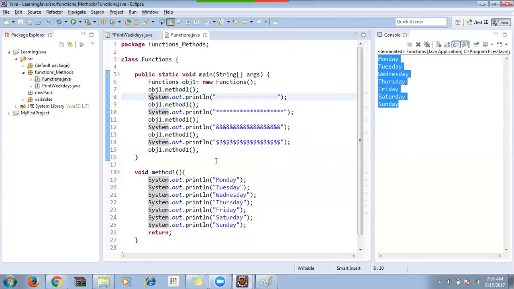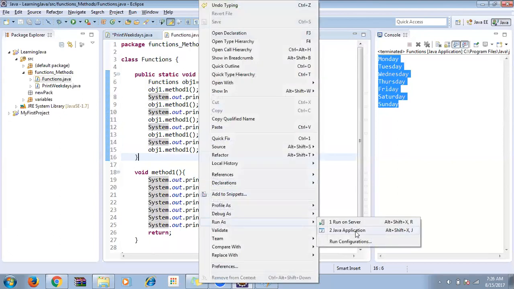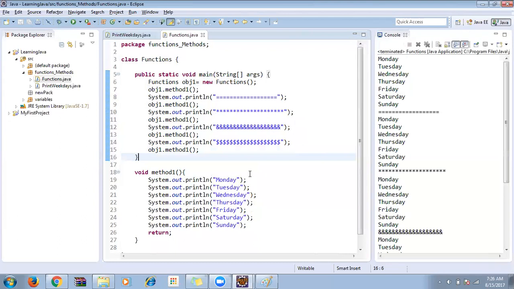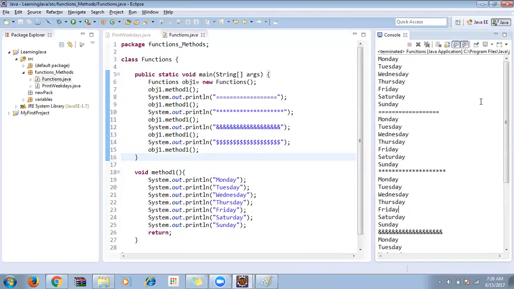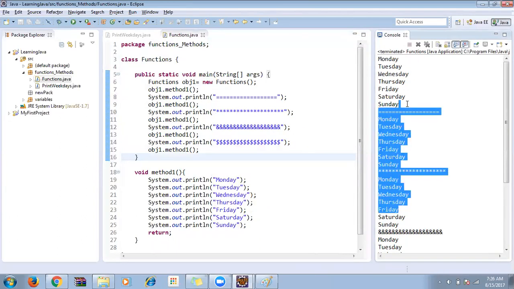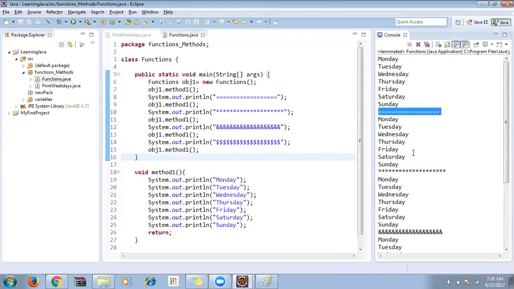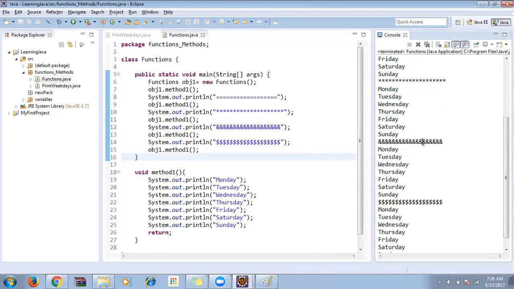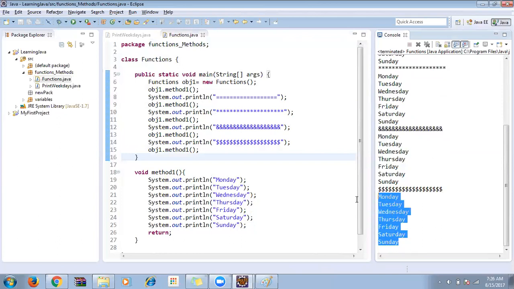Now when we run this, the same output we expected, we will get here also. Can you see? Monday to Sunday, then these dashes, then Monday to Sunday with the stars, then Monday to Sunday with ampersand, Monday to Sunday with dollars, then Monday to Sunday.